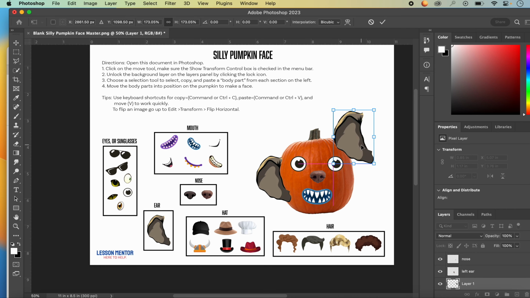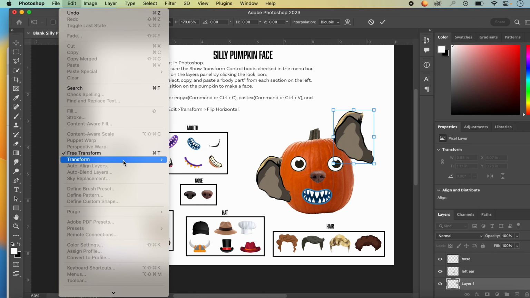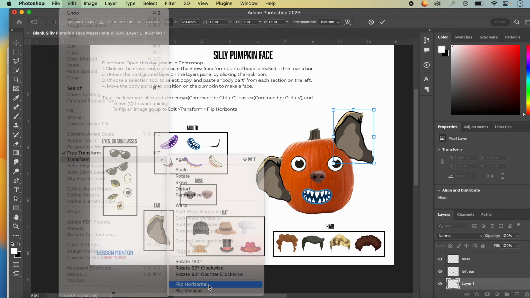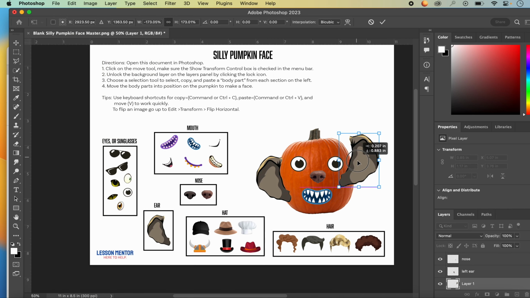So I'm going to go up to Edit, Transform, and I want to flip this one horizontal. Now it's flipped the right way, and I can position that where I want it. Right there looks okay for now. All right, so just get it up to the side of the head, and we will work with it later.